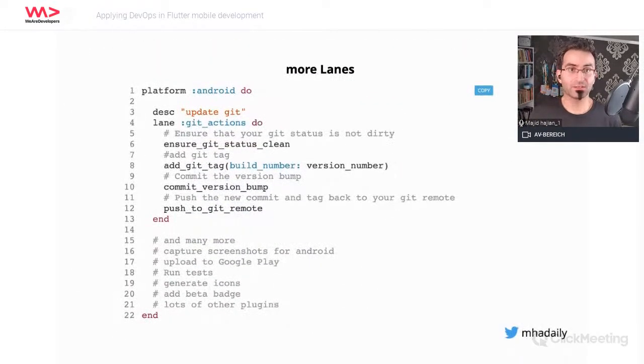So that's not it. There are a lot of other functions in Fastlane. You can do Git actions, you can clear your branch, you can send some tags. When you get your latest build and latest version, you may also want to tag it to your branch. All of these things can be done by Fastlane's different functions. It's not only simple things that you can do. There are lots of other plugins in the ecosystem. It's quite strong. You can find a lot of plugins that let you do whatever you want.